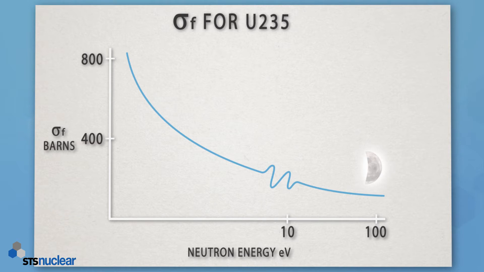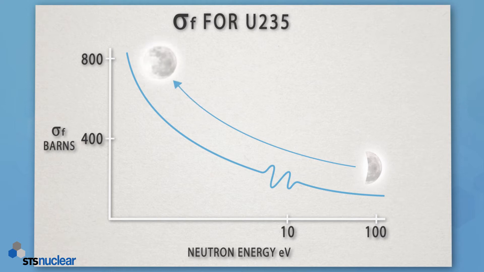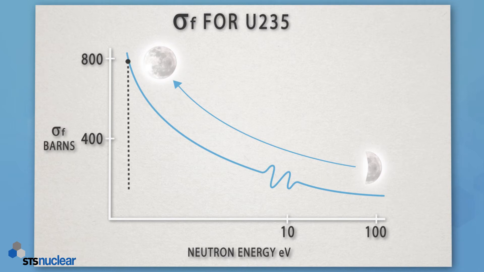That means our probability of that reaction occurring — in this case a fission reaction — is very, very low. Again, if we slow our neutron down and it starts to track up this curve, our nucleus is now exposing more of itself, or our neutron is seeing more of it, until we get to the point where actually a lot of that nucleus is now exposed. We're getting towards that point where we're looking at a full moon again, in terms of our analogy. If we track that point down and look at the energy level, the point where we've got a high probability of that fission reaction occurring is with a neutron energy of around about 0.025 eV. That's a thermal energy neutron, which gives us a good probability of that fission reaction occurring.